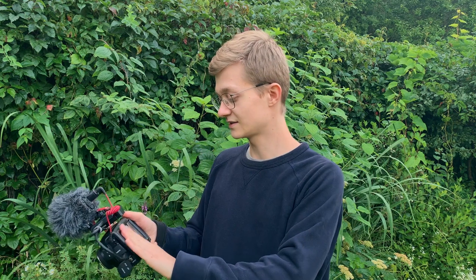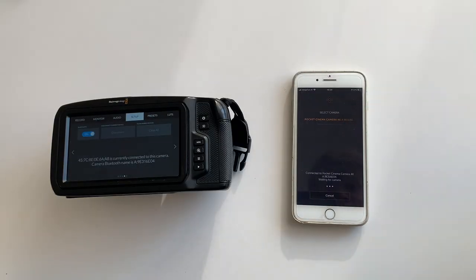I don't believe that you need an external monitor with this camera. Wildlife filmmaking is a way of creating films by adapting to the environment around you, and this screen is perfect for these situations, I believe. There is an app that lets you control the camera. It can help you tweak the settings and set the focus on the camera.